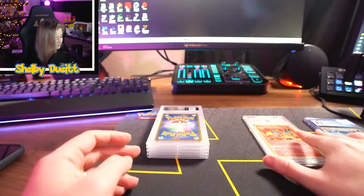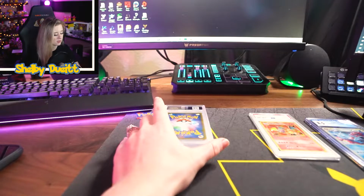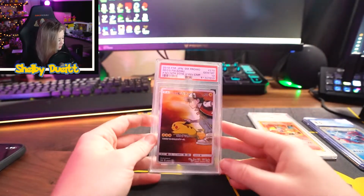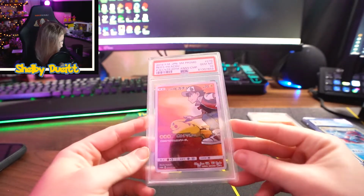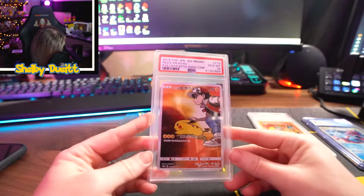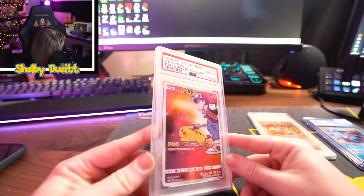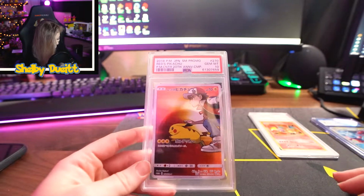So this one I'm very excited about. This is a promo I picked up off of a website online, and it's really cool. I think Jake's a little bit jealous of this one. So this is a Japanese promo. It's Red's Pikachu, and it graded at a PSA 10. It's a really pretty card with some really pretty holo pattern on it. I don't know if I can catch that all the way in the camera. You kind of just see me reflected in it. But it's a really nice card. There it goes. And I'm super happy for that, coming back a 10. These are my first PSA submissions ever, so I think I did pretty well.